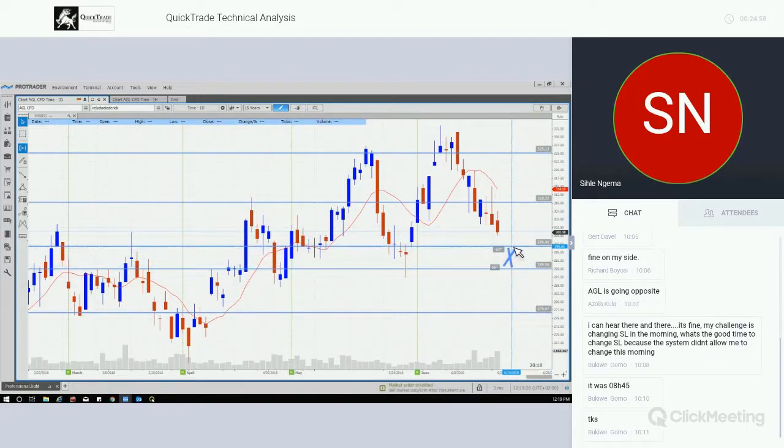In fact, even if you buy it here at 297, it's not a problem, but you must know that the price may still come down towards 290, or just below that area, before the price goes up. I believe that very soon we'll have AGL trading around 330 again. But the problem is that currently we are below our simple moving average on the daily, and the price is sliding. The price is going down.